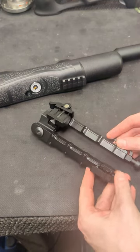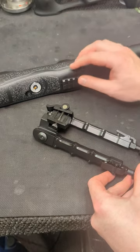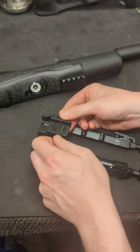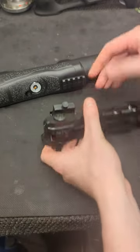Today we're having a look at Picatinny bipods and how to mount them to rail integration systems. This is a standard that was bought in by NATO and is now showing up on a lot of modern air guns. This particular mount is a quick detach and is opened by the left thumb screw here, which splays the jaws a little bit wider making it easier to fit.